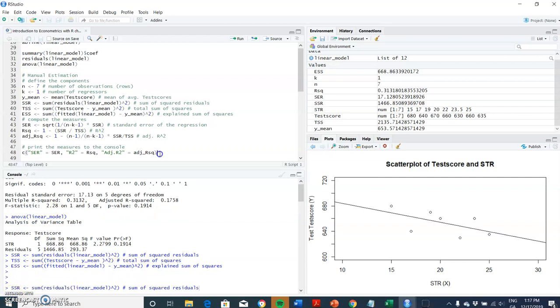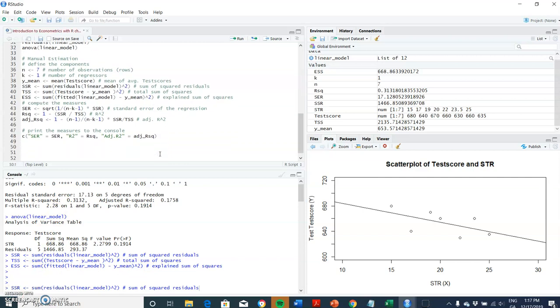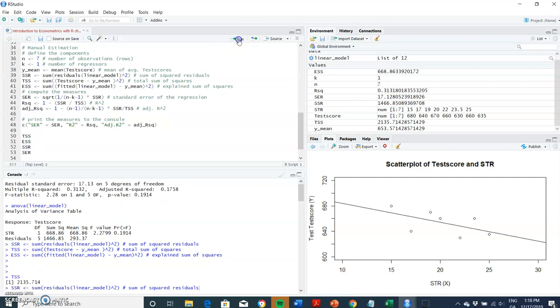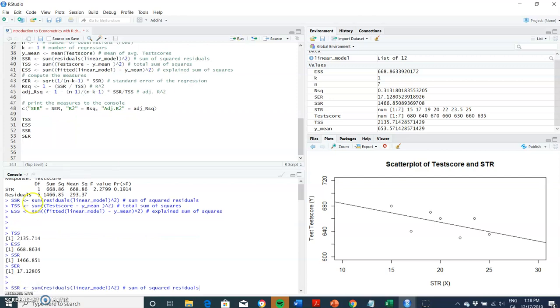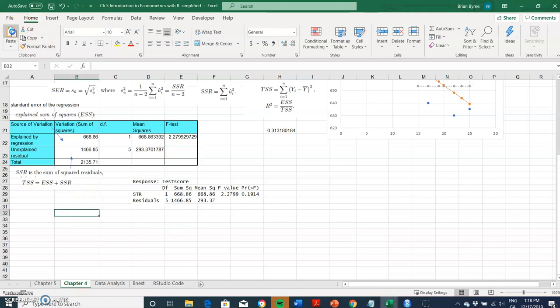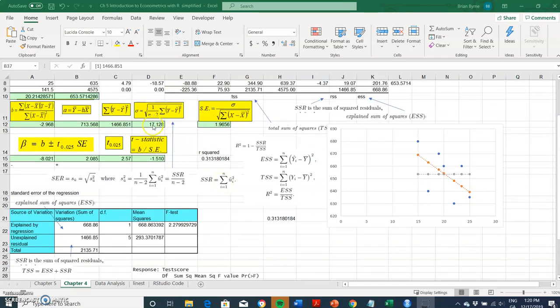Okay, so if we come down below then, and maybe we just print off, if we report those values, so remember, we have TSS, we had ESS, we had SSR, and we had SER, and we can take each of these and just run and get the numbers for those values, and just copy and compare against what we had in our spreadsheet. So we come down below here and paste, and we might note here that the value for SER 1712 is equal here to the 1712.